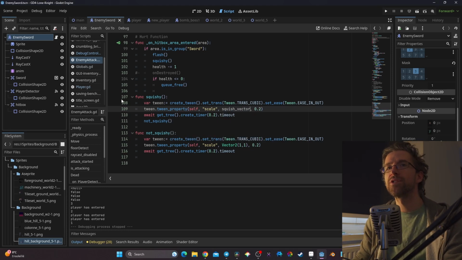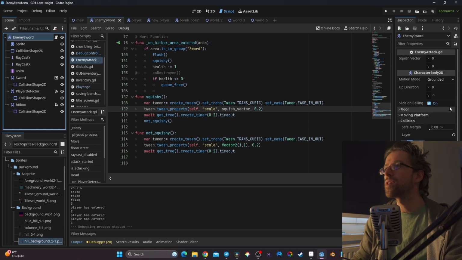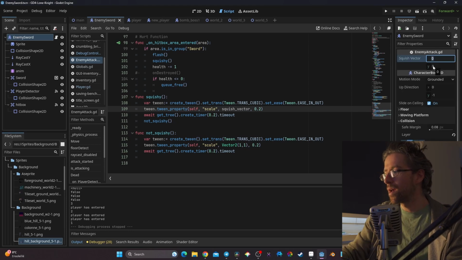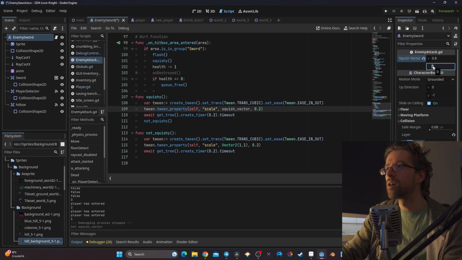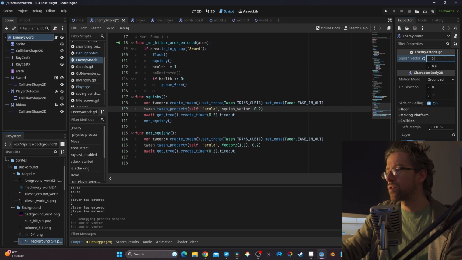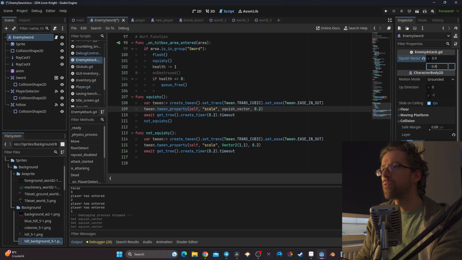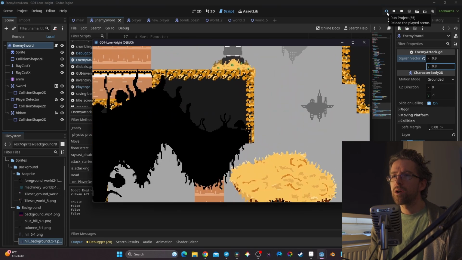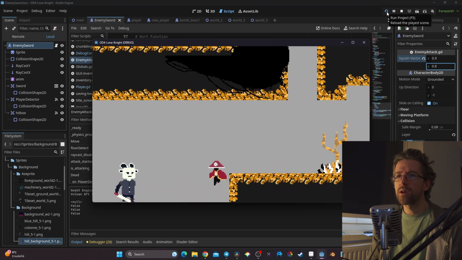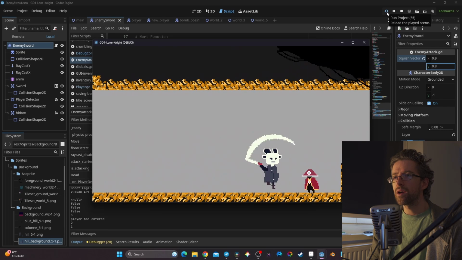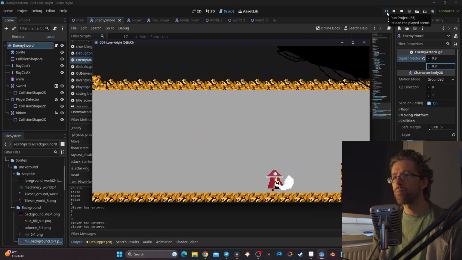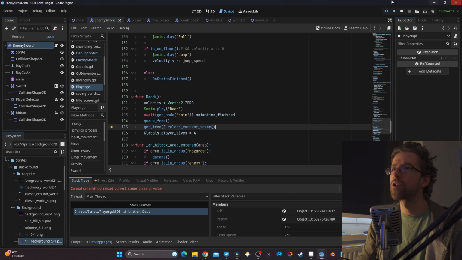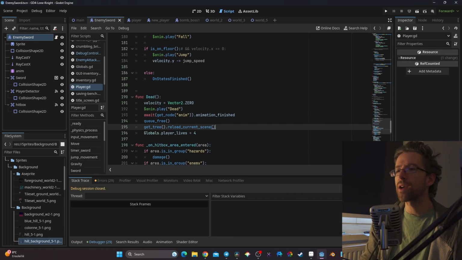And so now, because it's an export, I can click on my enemy sword, and I should have it at the top right here, and I can put it at 0.8 and 0.9. I think I'm gonna put 0.9 actually, and on the Y I'm gonna put 0.8. Let's have a look. So I'm gonna launch the game, go to my enemy, and if I slash it, yeah, okay, boom, it kills him, and it kills me as well. This is normal. That's a little problem that I have right now.